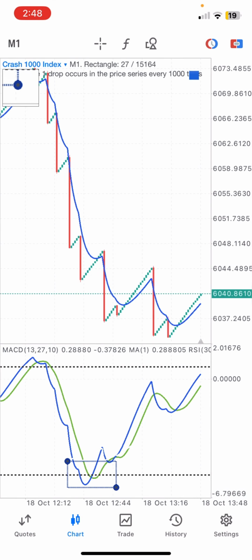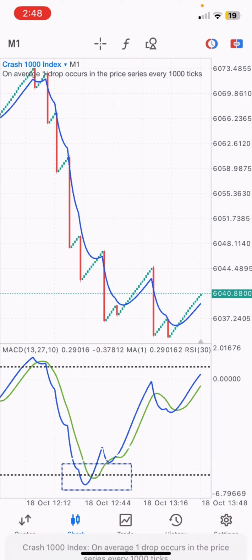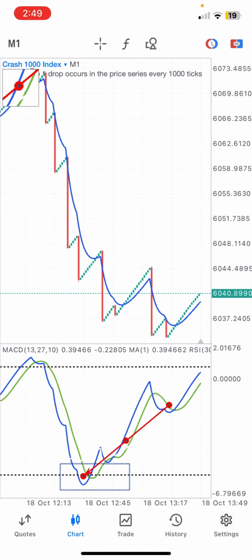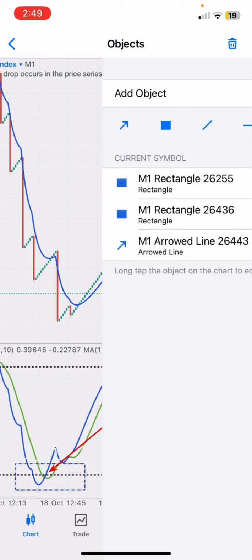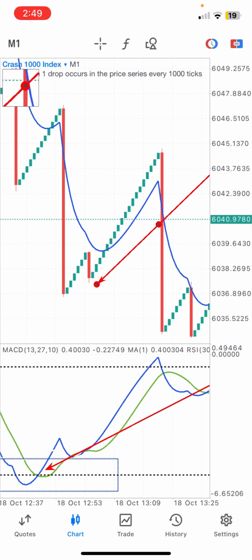Now, as we all know, we need the line to come to overbought levels. When you get to the overbought level, you want to see the crossover happen. And this is where the crossover happens. You see the crossover happens right here. So when the crossover happens, the next thing you want to do is go straight into our chart.